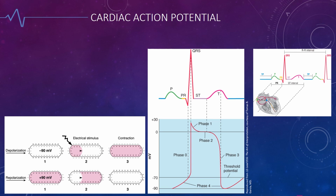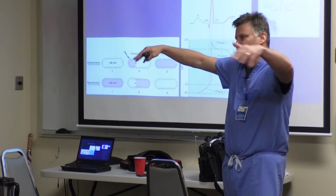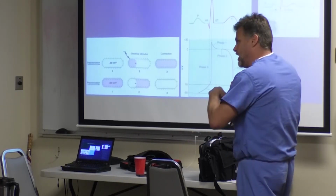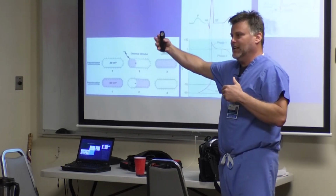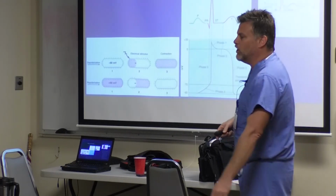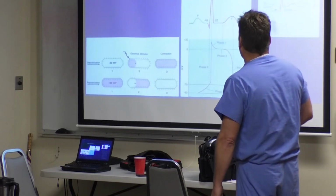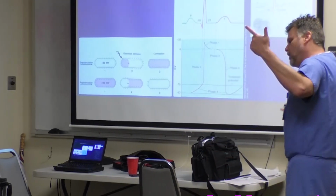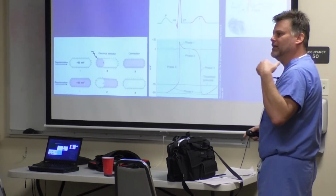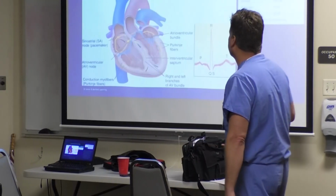This is no different than if you took a bomb or just a Tannerite explosion and you put cameras all around it. You had 12 different cameras filming all at the same time from different angles, and then shot the Tannerite and it went off, and you go and look at each camera, the video is going to look a little different from each angle. That's all these leads are catching, that electrical potential from a little bit different angle. That's it, okay? If you think of the EKG like that, it might all come together when we talk a little bit later, and you're going to be like, I got EKGs. I'm not worried by them or threatened by them at all, okay?